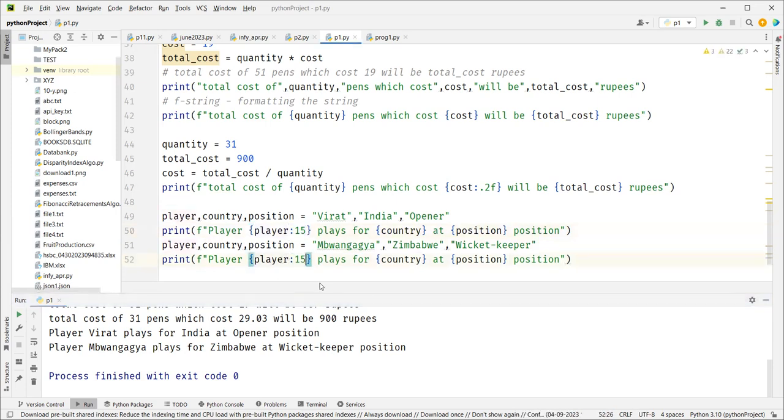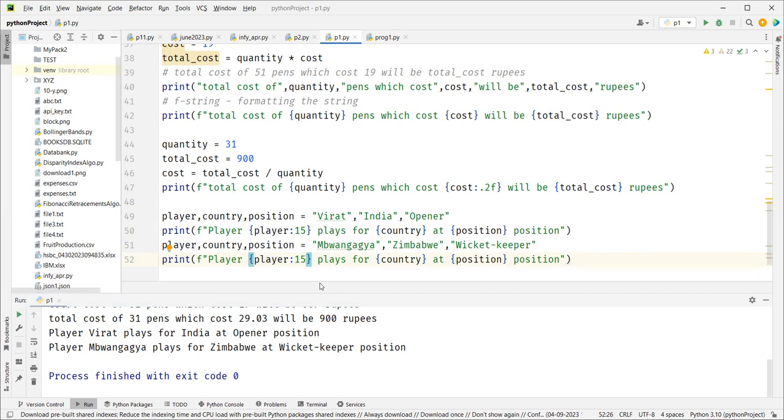Now Python will have a doubt. You're giving me 15 spaces and you're asking me to fill only 5 characters. Where should I fill the 5 characters? Should I fill from the left side? Should I fill it on the right side? Should I fill it at the center? Three alignments are possible. When you work with a Word document also, you do alignment, right? Left, right, center alignment. So the same thing you have to do. Should I left align or right align or center align?